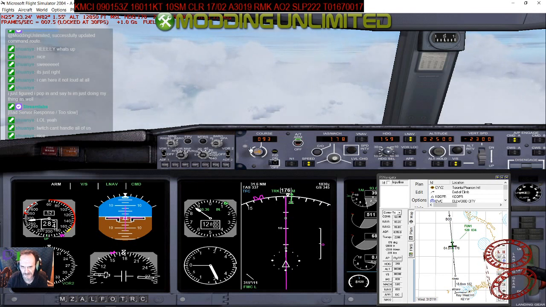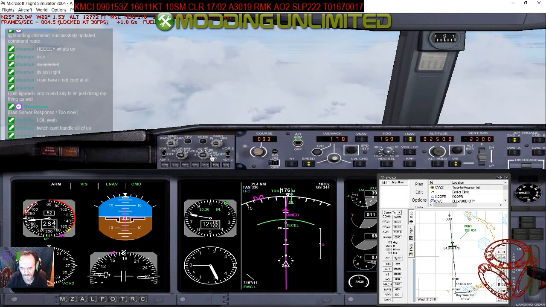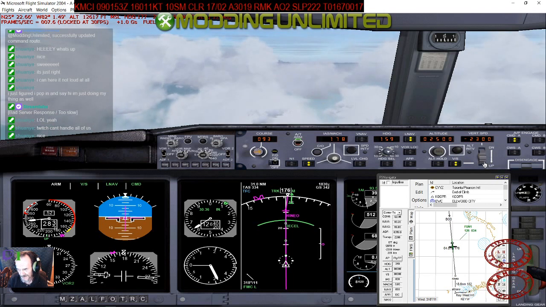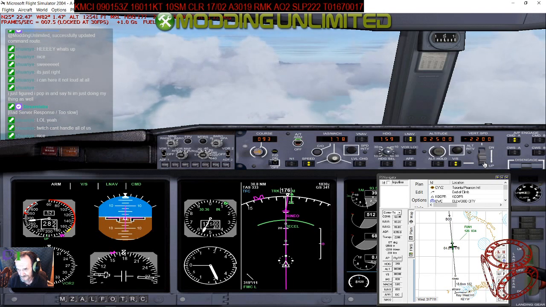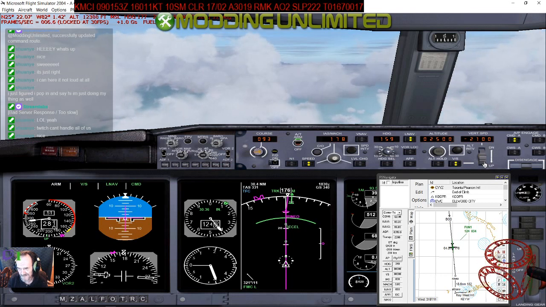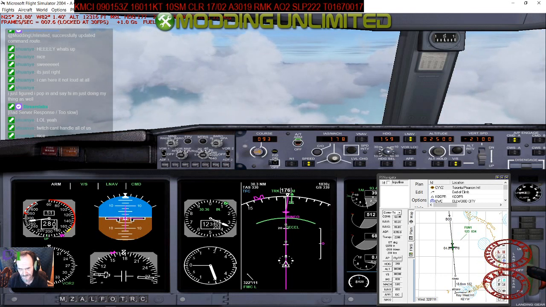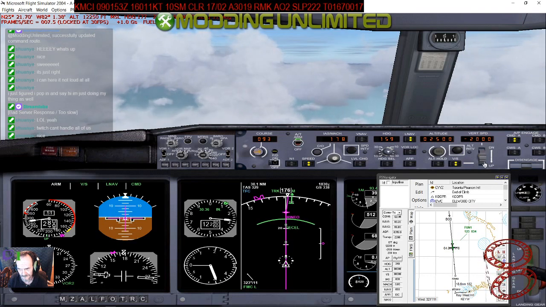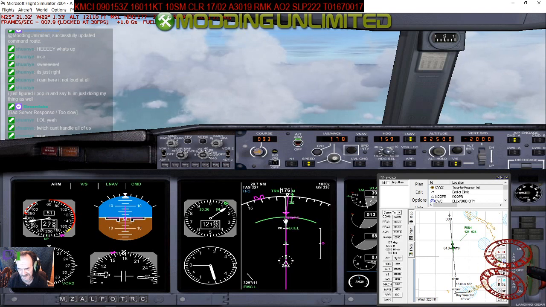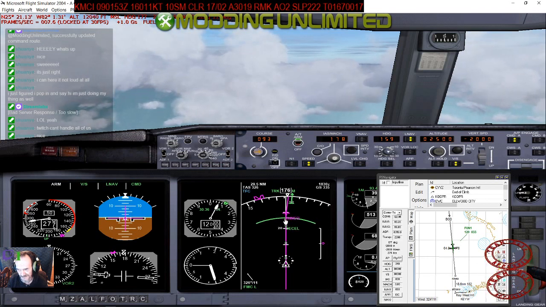Could zoom this in a little bit so I can see my arc, because we want to cross that at 5,000. So I can actually bring this up a little, decrease our rate of descent. Current speed and rate of descent, that's where we'll be at 5,000 feet, or 2,500.